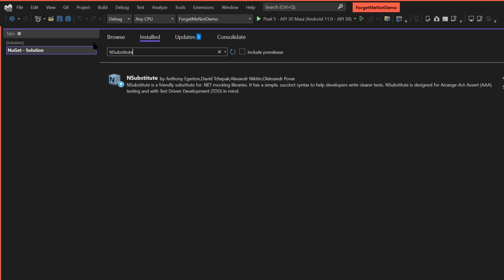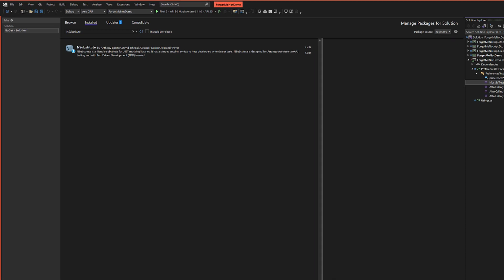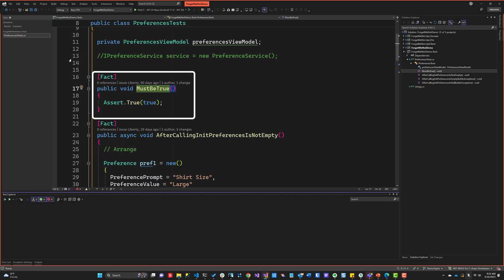Mocks are a critical part of unit testing. If you're going to test a part of your code that goes out to the disk or over the network and it's going to take a long time, you use a mock, which is going to come back instantly with predictable results. Let's come down to my unit tests, and the very first unit test I always write is MustBeTrue. In that I assert that it's true that the value true is true. That is to say, this test must pass.